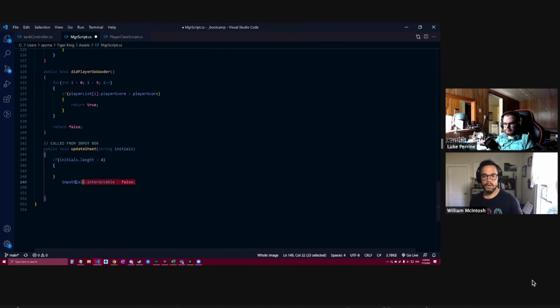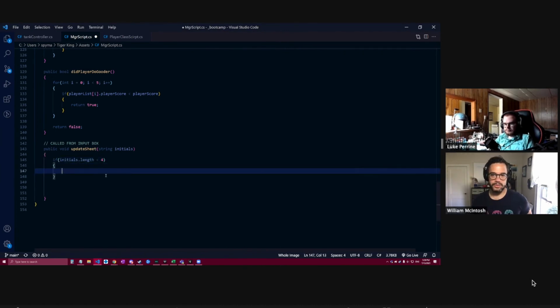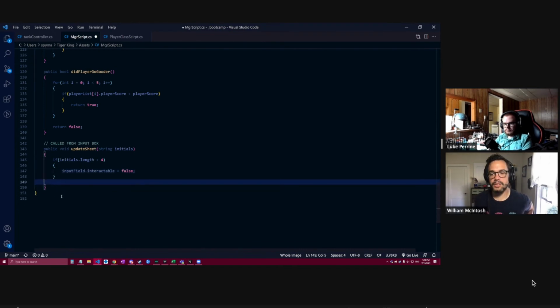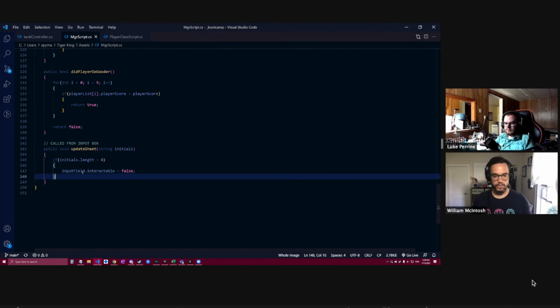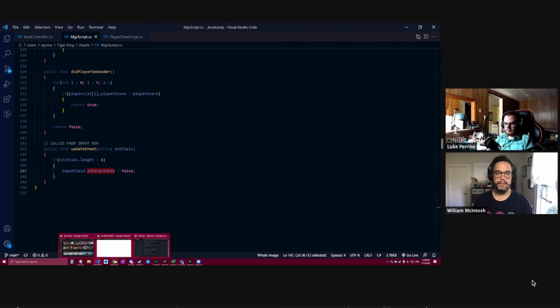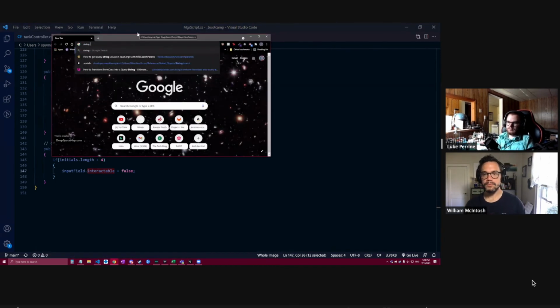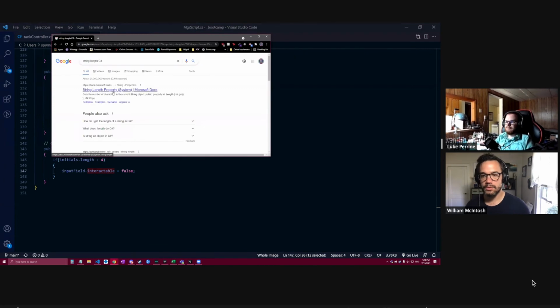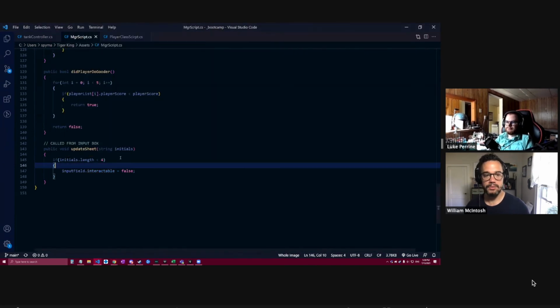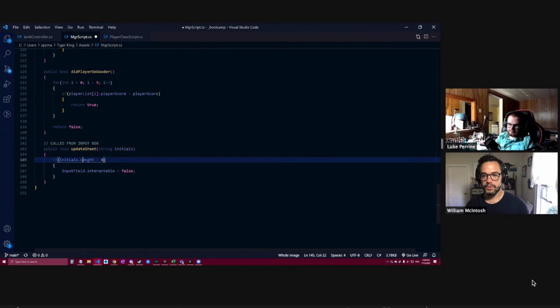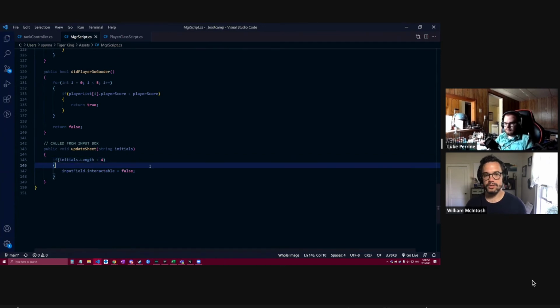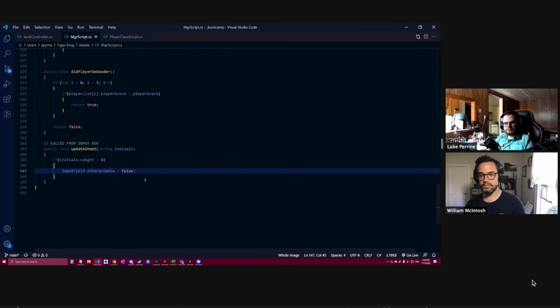And now I want to make sure that that syntax is right. So let's load up our Googles and do a Google search for string length C sharp. Okay, capital L length. Yeah, cool. And then the other thing we want to check too, do you want to allow numbers? Why not? Okay, cool. Perfect. Great. Then that should be it. I'm not doing regex.